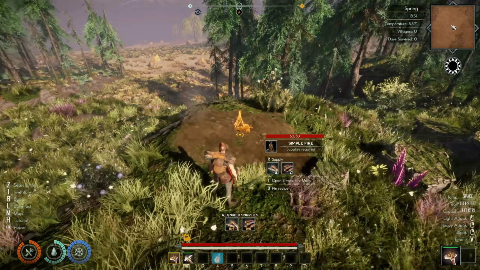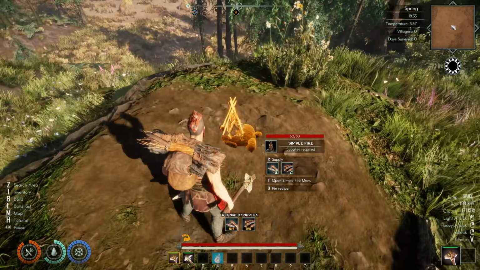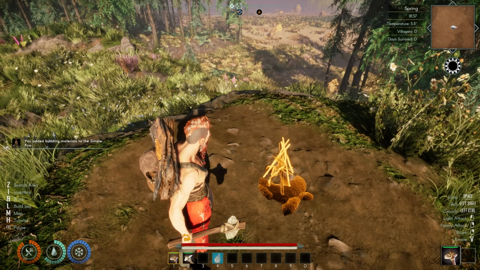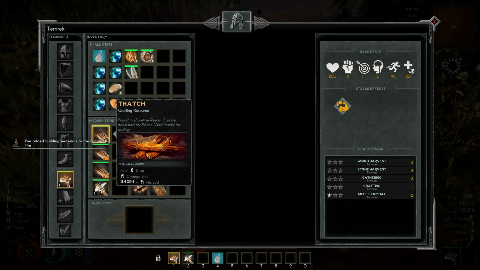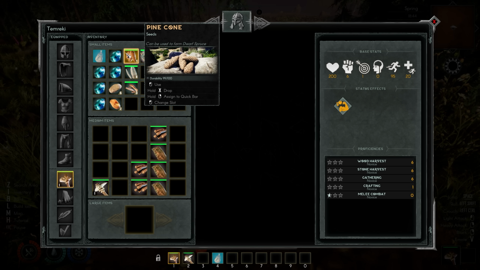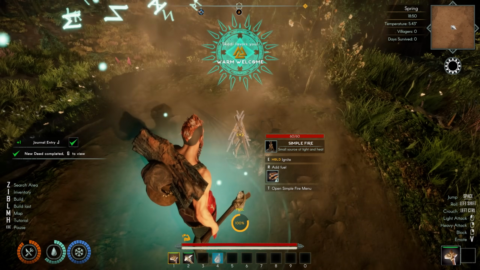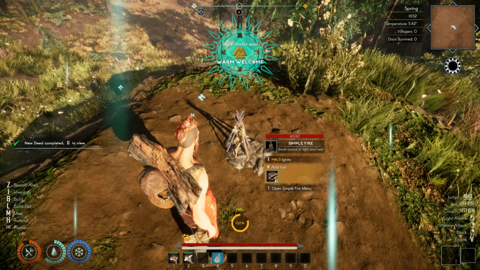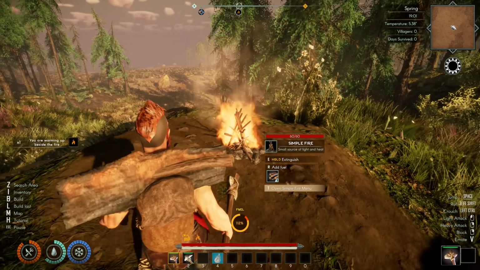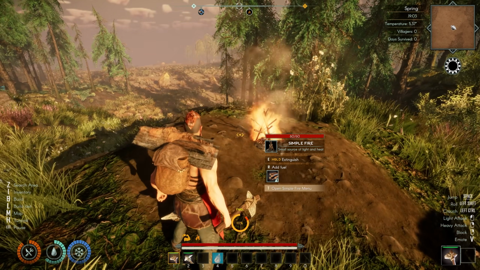Yeah, right on this hilltop, I guess. Will be a good spot for now, at least. Supply. And yeah, I need some more of that fiber. So if I go into my inventory, I shift click the thatch. I think that gives me fiber. Supply. There we go. And then we're gonna add fuel and ignite. Good stuff. Okay, I'm warming beside the fire here.